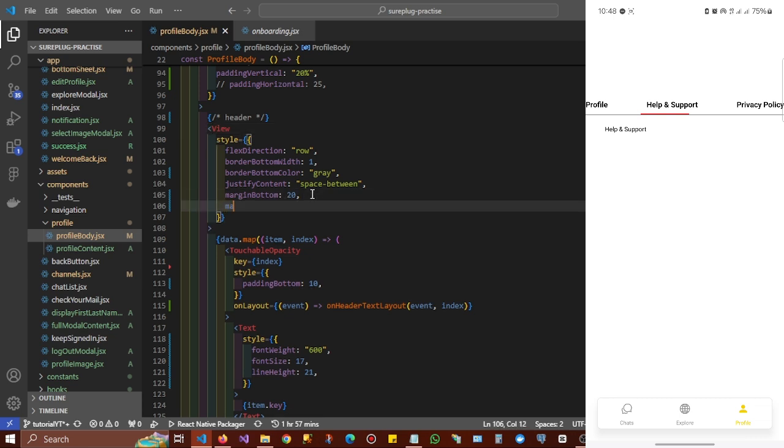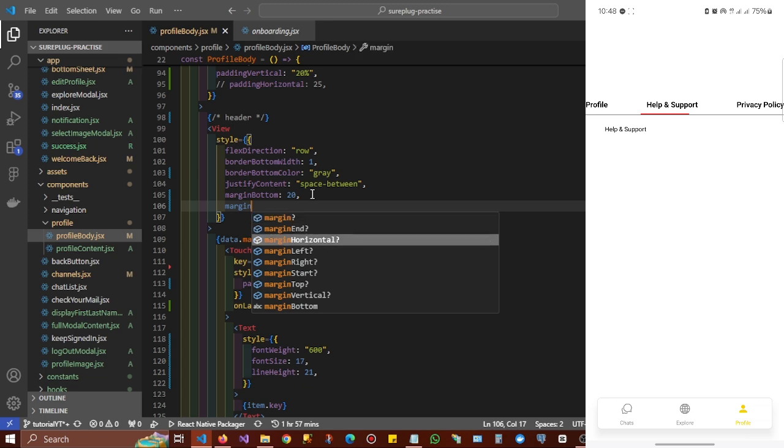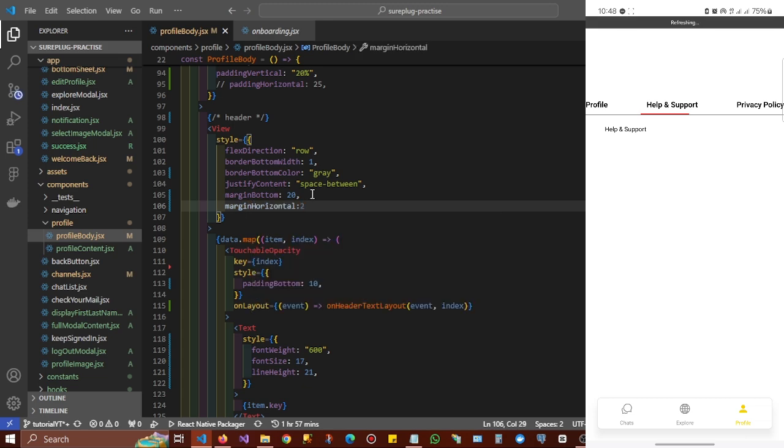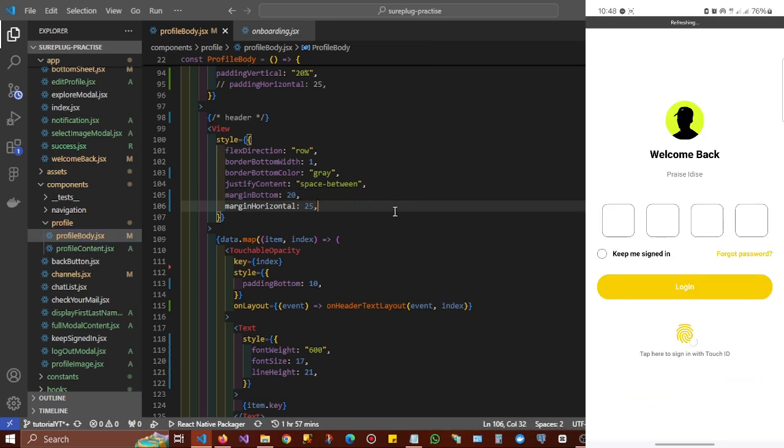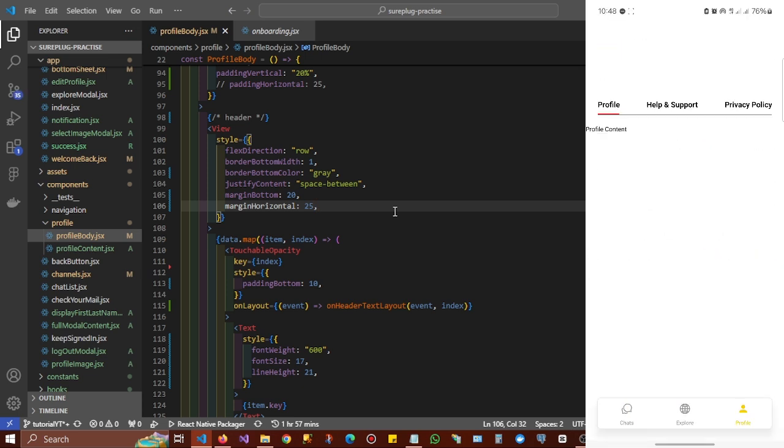So now it will be marginHorizontal 25. So we'll see that everything should work as it should. So now you see everything looks perfect.